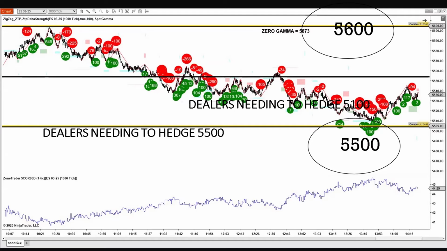This may be a lot of information that you may not have seen on one simple chart. The ZoneTrader Pro indicator on the chart is the Core 90D. As Core 90D rises, there are more puts being bought. Interesting how 5,600 almost to the tick was resistance. And when we were being sold, and the puts were being sold into that, which is bullish into 5,600. Then the Core 90D and the markets reverse.